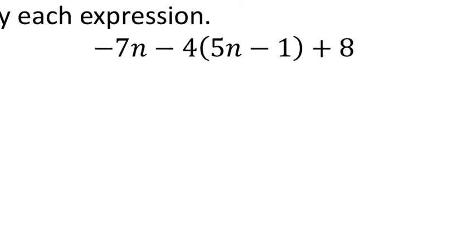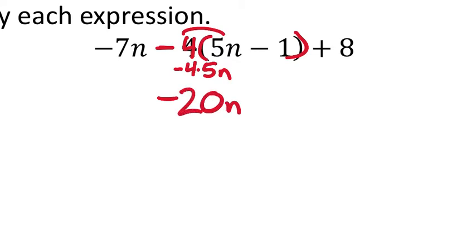So we do see some distribution right here with the parentheses, okay? And remember, it's multiplication. This, by the way, is negative 4 because the minus sign is immediately to its left. Okay, so it becomes a negative 4, and we need to distribute. Negative 4, let's be negative 4 groups of 5 n's. That's going to result in negative 20 n's. Yeah, so the letters changed, by the way, but that doesn't matter to us. It could have been an X, it could have been an A, doesn't matter. And then we also have to distribute the -4 into the -1 there. So remember, distribution is multiplication, so it's -4 times -1.